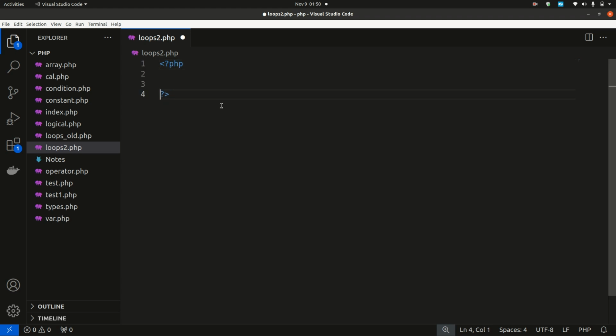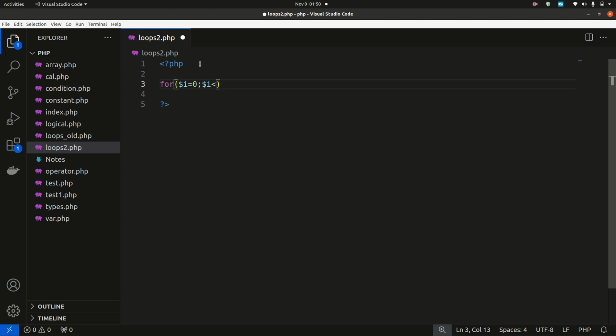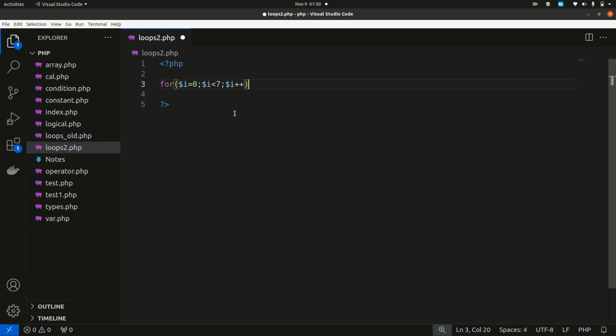It's a PHP tag, starting and ending tag. In for loop there are 3 steps. First we need to initialize, then the condition, the same condition we had applied in our while and do while loop, and the increment or decrement, whatever you want.